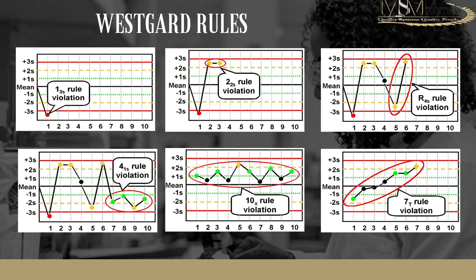You should always plot your QCs and monitor them. The whole point of using a QC is that it tells you what's happening with your process, so there's no value in reading your QC every day without looking at the pattern. This is what we call trend analysis — looking at what trend the QC is showing and what information it's giving you about the accuracy and precision of your system, so you can act accordingly to correct any issues.